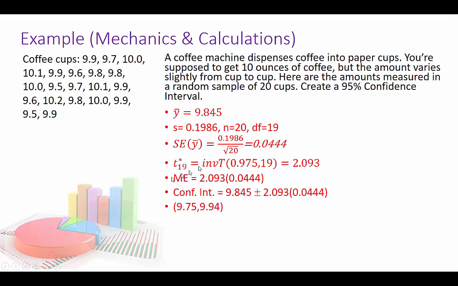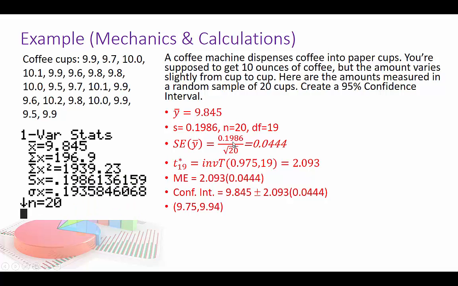All right. Now, if I go through the mechanics of it all, basically, there's my average, there's my S, and I pulled it from this part. There's my N, there's my degrees of freedom, and this should look familiar to you. Doing standard error, I take that and divide by the square root of N, and this is what I got. I'm going to calculate the critical value, and I get that. Then my margin of error is the critical value times my standard error. It's like my standard deviation, but for a sample. And then for my confidence interval, I'm going to add and subtract that product.